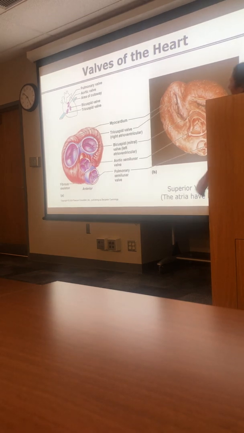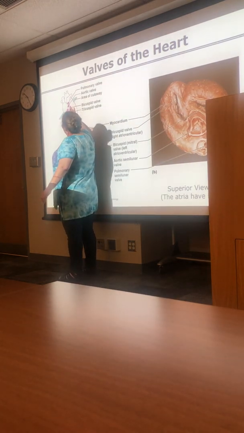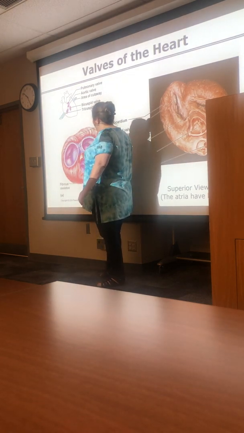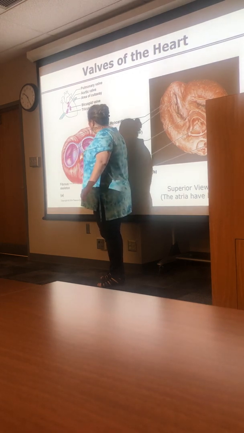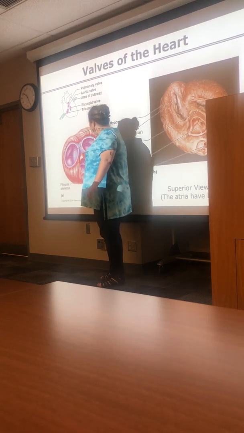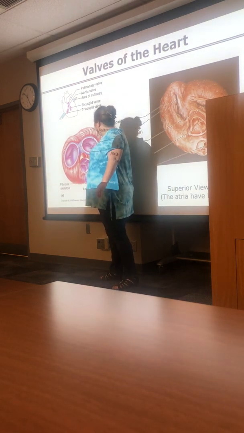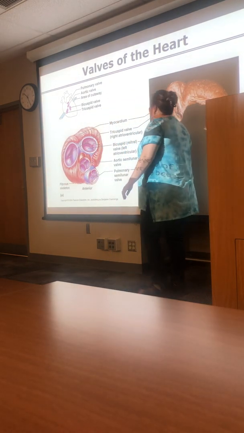So what they've done in this particular image is they've gone ahead and sectioned off the aorta, the atria. So the 2 atria have been removed, we just have the ventricles left, and we're looking down on that cut surface. And when we do that, we remember that the aorta is coming out of the center, and so we know that this is going to be the beginning of the ascending aorta. The pulmonary trunk comes across the front, and so this is going to be the beginning of the pulmonary trunk, and these are the two atrioventricular valves.